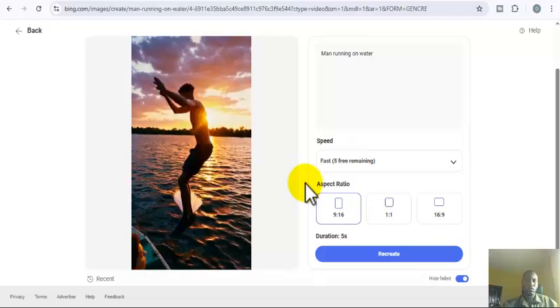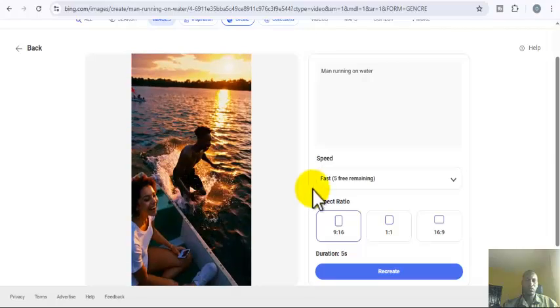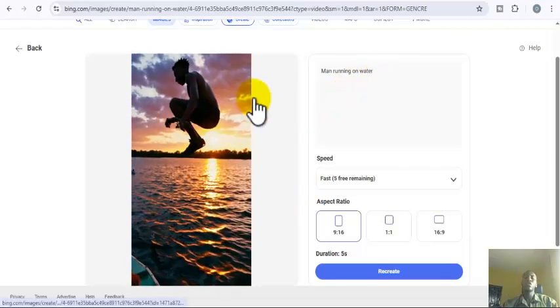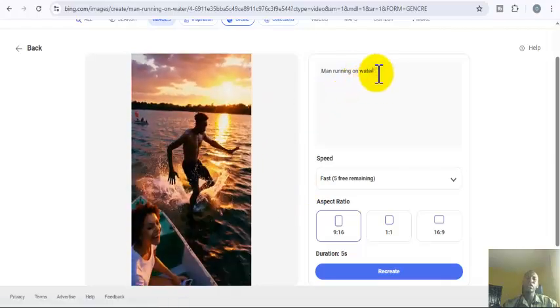So this is what it generated for me. The more detailed prompt you give it, the more detailed stuff it will generate for you.